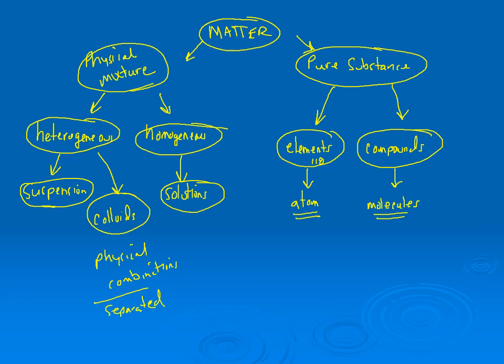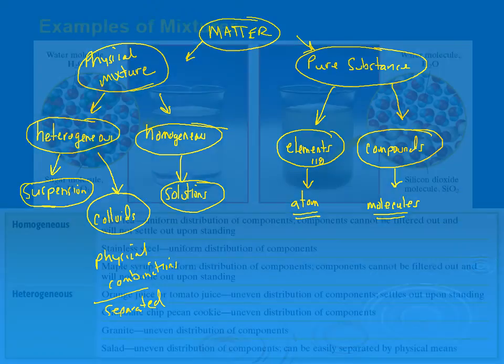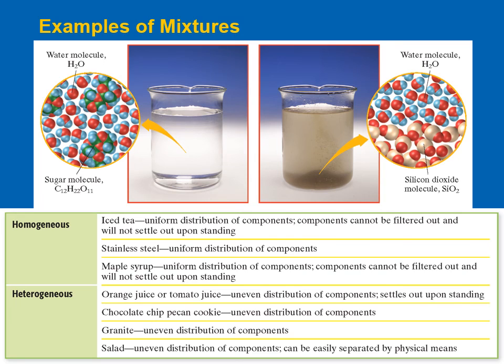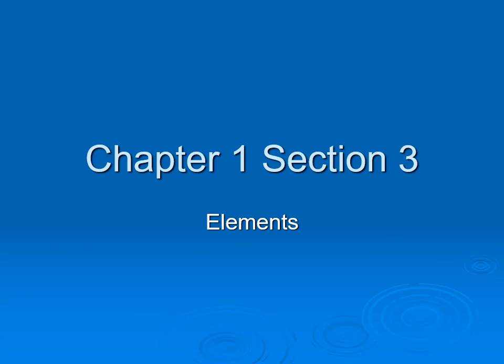So this would be a way to show graphically how matter is classified. And it's a great way. If you can explain this diagram here with all the details, then you can handle the unit essential question for the chapter very easily. You can read over this. It just gives you a few examples of heterogeneous and homogeneous mixtures with a couple of pictures. And then this ends the entire chapter.